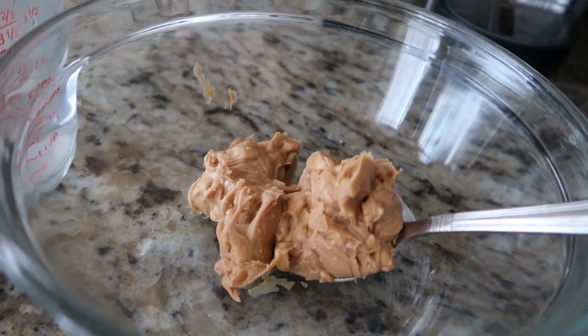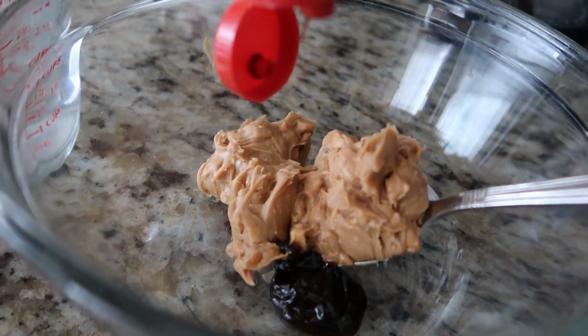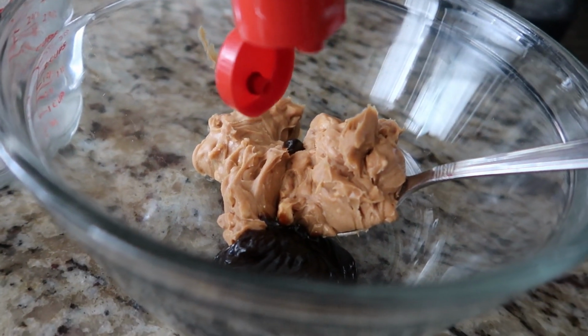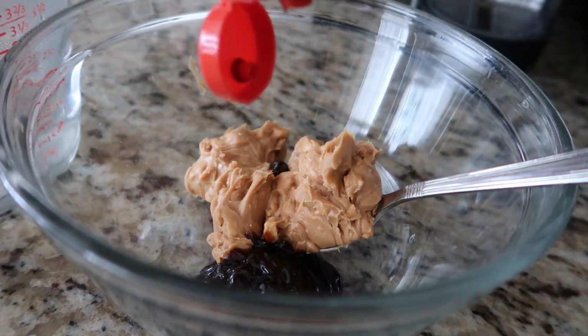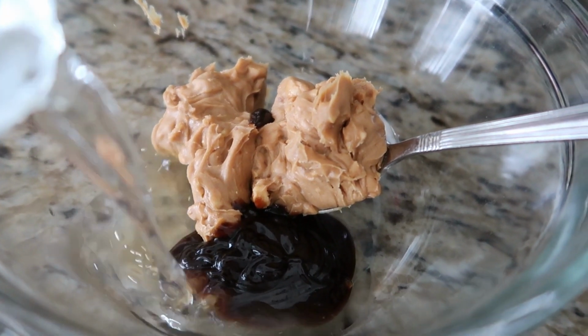Okay, so here in a bowl I put about 2 heaping tablespoons of our crunchy peanut butter. I'm also gonna add about 2 tablespoons as well of the hoisin sauce. So let's just add about a cup of the boiling hot water first.